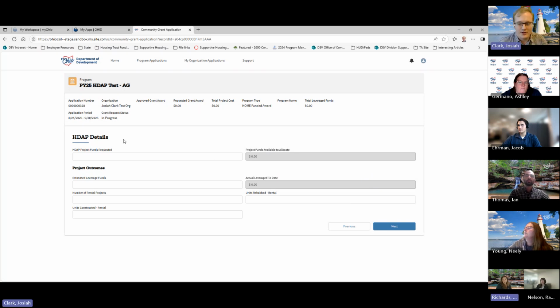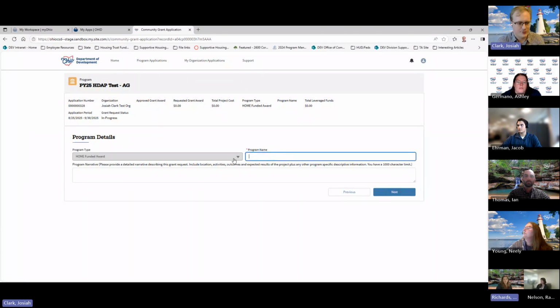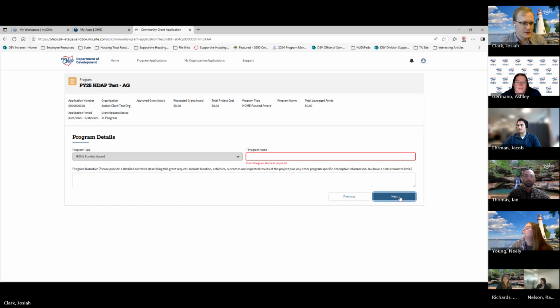Does it pop up with errors? Yep. And it tells you at the top there's an error request? Yeah. Okay. I don't know if I have a chance to do that now. I guess I can just show you what it looks like. Oh, okay. It won't even let you go.